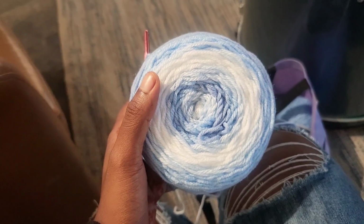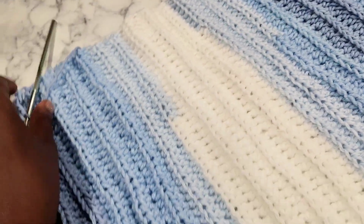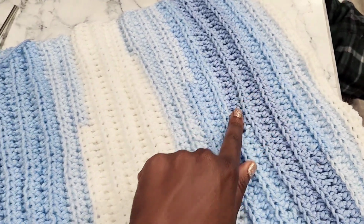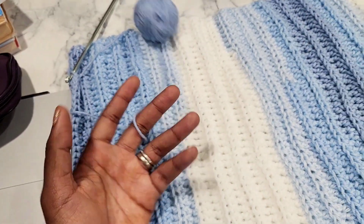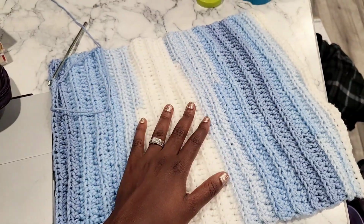Let's see the progress. So I started working on this on my birthday and I have not picked it up since. It's been almost a week. But look at this beautiful white and blue gradient. I'm loving it. Only have this much left. Hopefully I will make it to the end. If not, I have to add some more white or other colors in. And yeah, working on the first blue beanie.